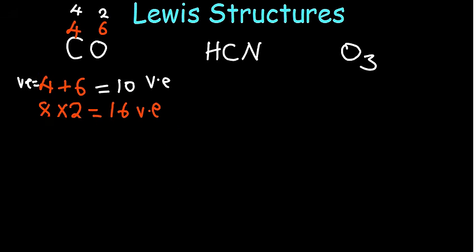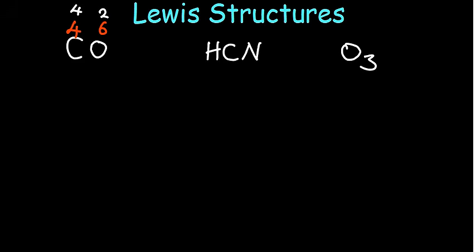Okay, so now that we've determined the number of bonds to form, and we know the valence electrons, we can draw. So we have our carbon and our oxygen. How many bonds? 3 bonds. 1, 2, 3. I was saying this is a special case because under normal circumstances, we expect that each atom involved is supposed to contribute equivalent to the number of bonds. Now, in this case, carbon only gets to contribute 2.